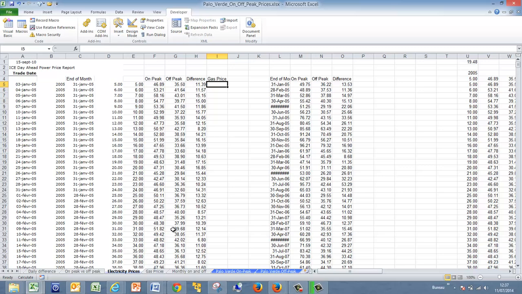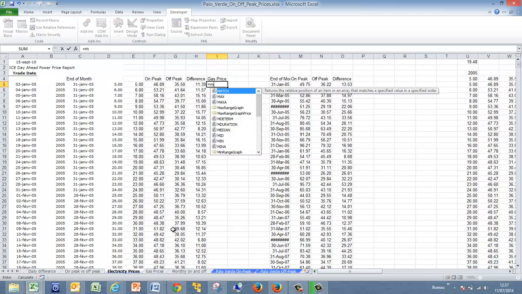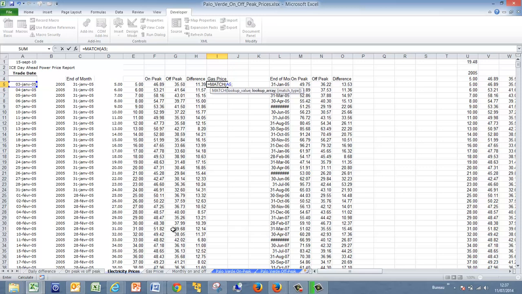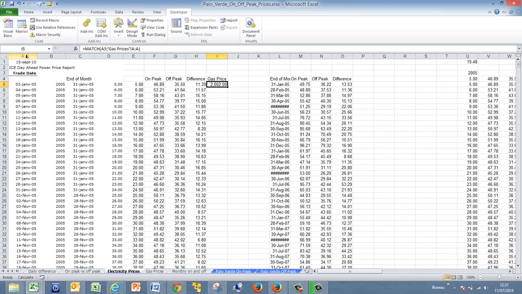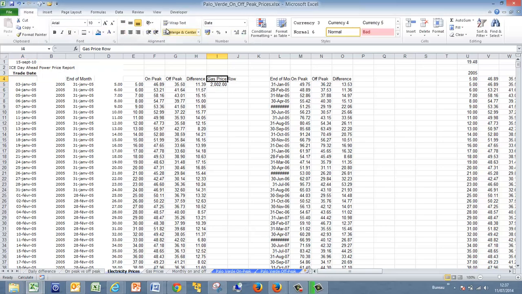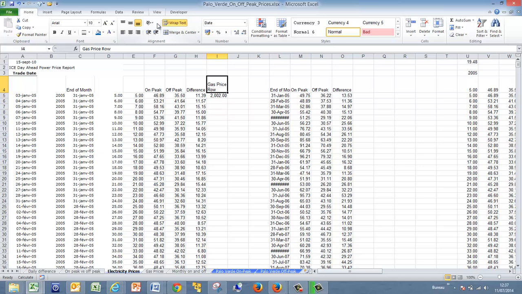Now what I would do, you can of course do this in one go, but I would just first use the match command and always tie a date against a whole column of dates. So this means that I should put gas price row. Okay, so that's step one. You could put the match in index. Of course, anybody fancy would do that, but I think it's okay to leave it separately.